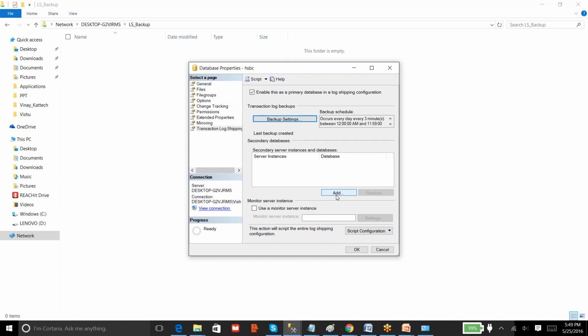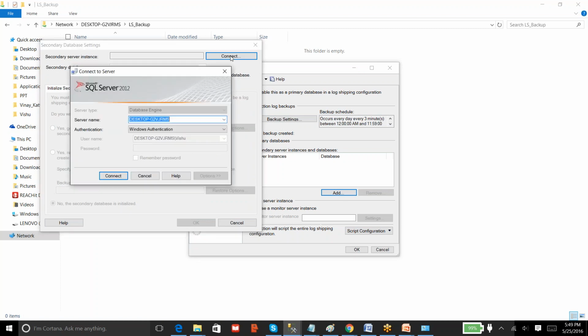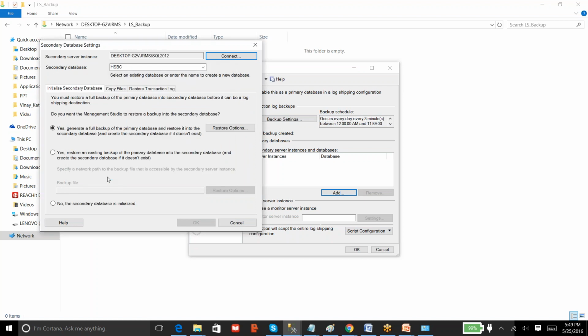So you need to add the secondary server details here. You can click on add and then click connect. Provide your secondary server instance name and just check whether it selected the right database.